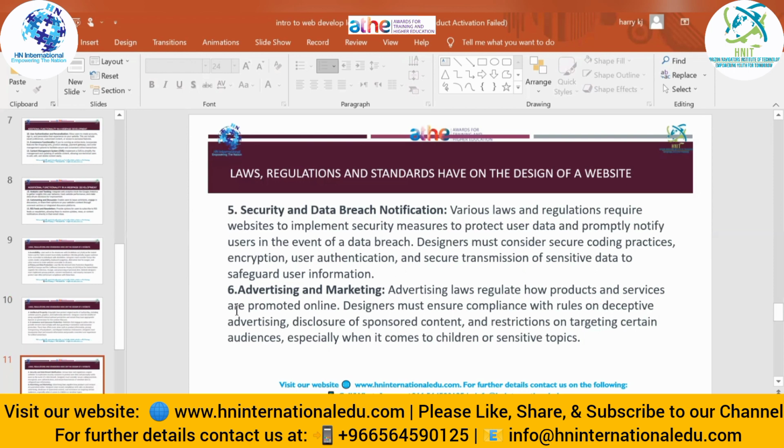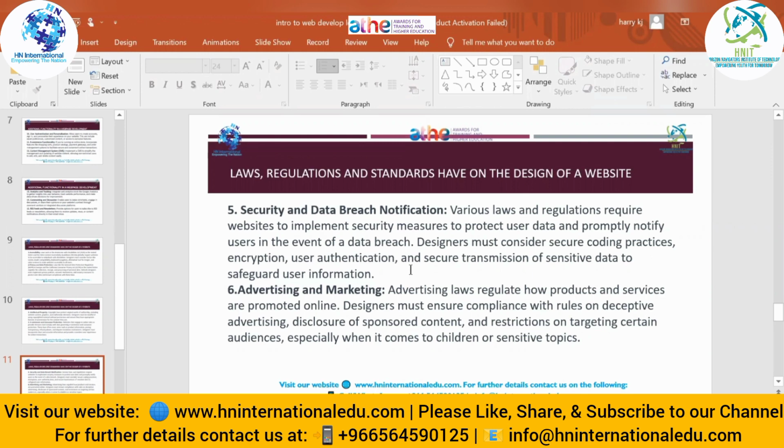If we advertise something on our website, we have to allow Google to advertise on our web page. If there is more traffic on our website and we add Google Analytics, they want to show some ads on our website, and we have to allow them. But we must be careful about which kinds of ads, which should not be sensitive.